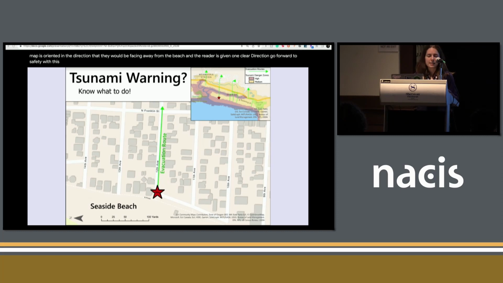With this map, it's unnecessary to read street signs, route plan, or orient yourself. For those not in an emergency situation, the inset map still provides more detailed information about evacuation routes and danger zones, but when crisis is imminent, the most important information is obvious and easy to use. All of this helps give our intended audience, tourists fleeing a tsunami, access to the information they need in the situation that they're in.